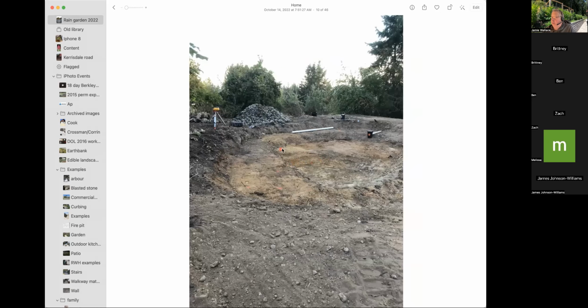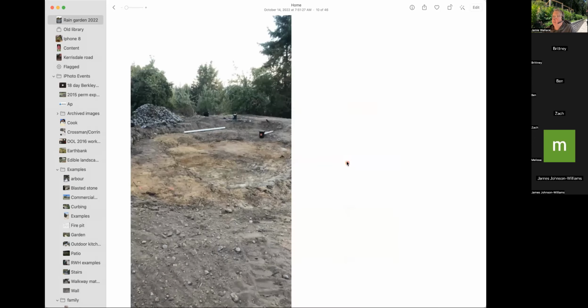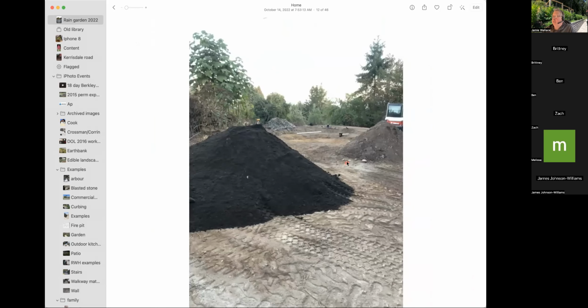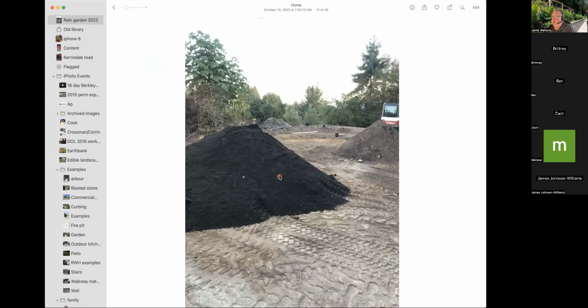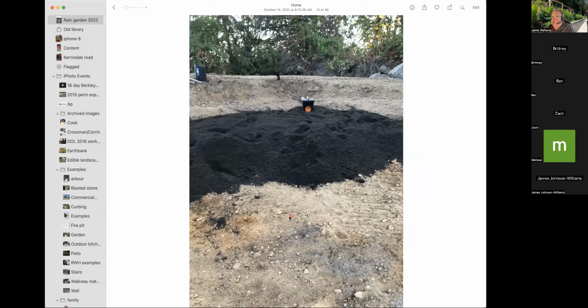So what we did, we're not quite finished with our excavation, but we set our overflow height. If you do make a rain garden, you want to ensure you have an overflow. If this area gets too much water during the winter months, we want it to have somewhere to go rather than just to keep building in here. So that was part of our initial process, and we had excavated out all the material. And then we started laying down topsoil. So we have about 1.5 feet, plus or minus a couple inches, on the base.